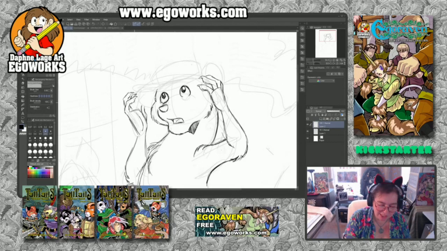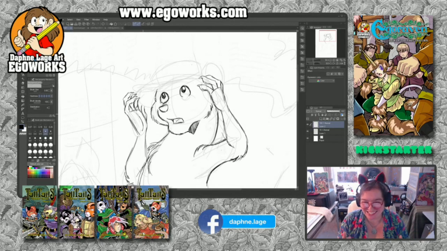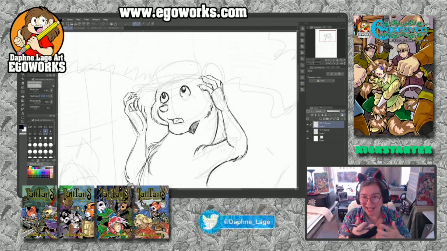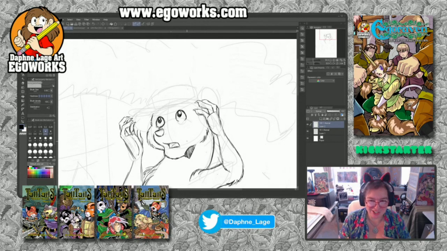Are certain types of tracing not good? Yes, there are. If I were to take somebody else's artwork, trace it exactly, and then just change some minor detail and say, oh, now this is my character, that's kind of shady. But if there is a piece where I like the pose, I'll take the pose. And even then, I'm not doing a direct translation of that pose. It's still going to be a piece that I did.